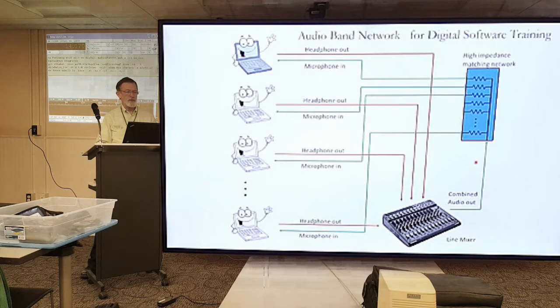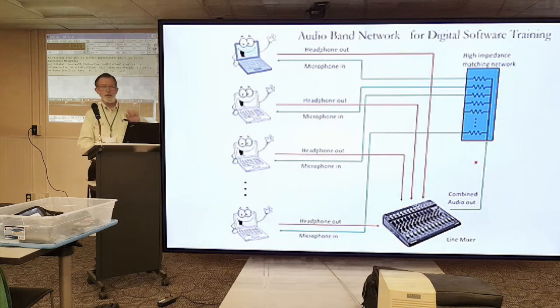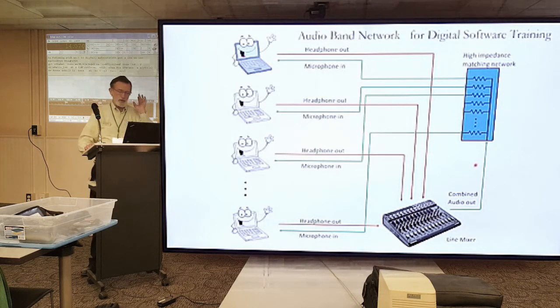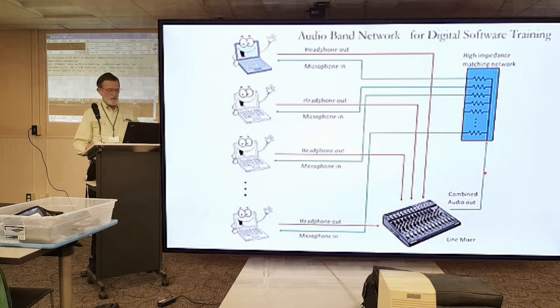Expanding that, we've got this audio mixer here. With this configuration, a number of operators can sit together in a room like this, just as it would be over the air. If two stations talk at the same time, their signals will conflict with each other and nobody will be able to understand what's being said. And the mixer can also make one station appear to have weak signals, like a distant radio station.